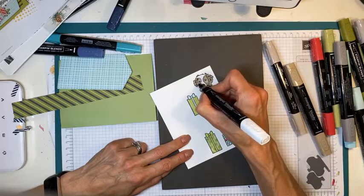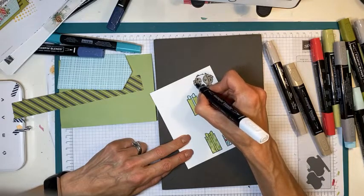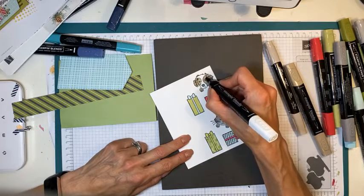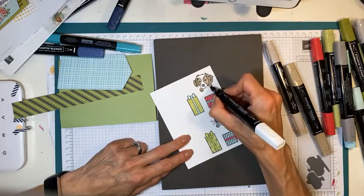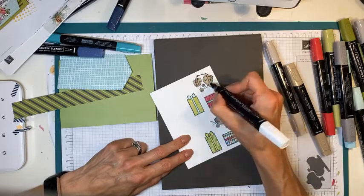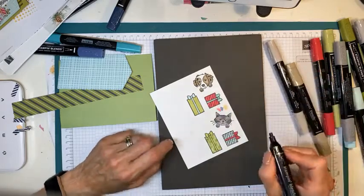It doesn't necessarily mean it's making it white, you're just getting a lighter version of what you've got going on there. I use my color lifter a lot. I'm probably on my second or third color lifter.